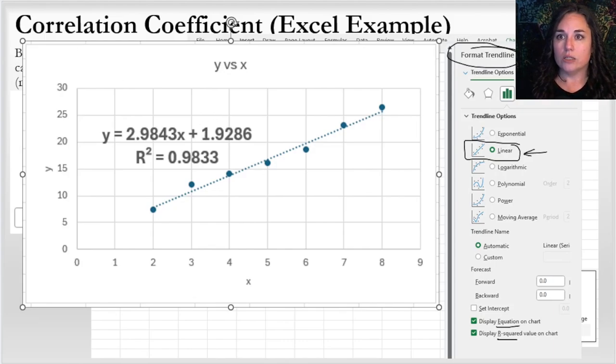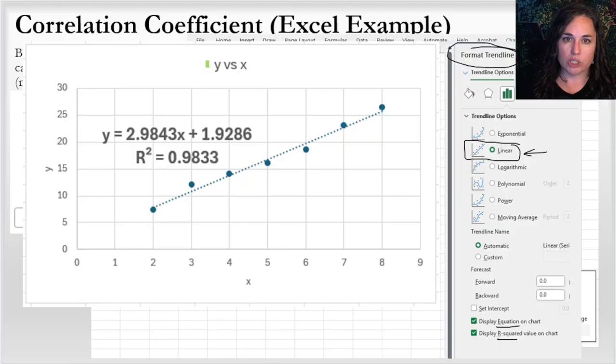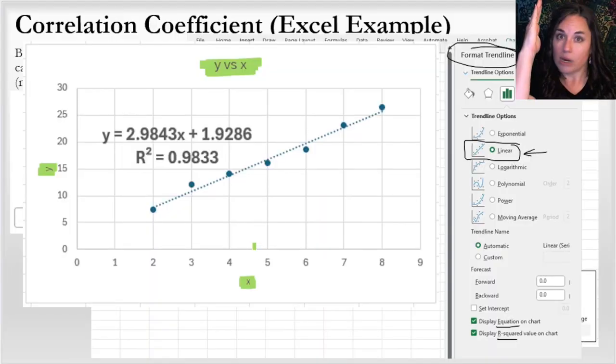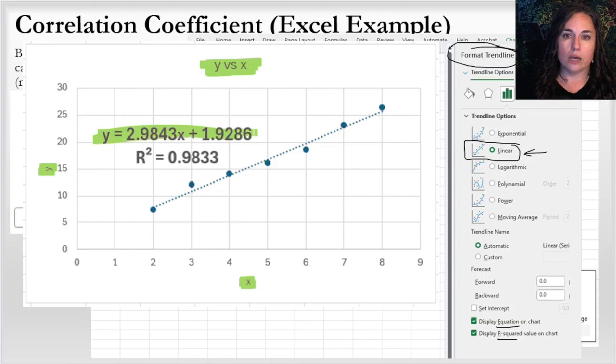I also in here make my graph prettier. A lot of teachers, biochem, they get really upset if you don't do this. Make sure you put a title on the top. I wasn't given variables. I don't know what they are. It's y versus x, and I put a y on this side and an x on this side. Just make your plot so that it's apparent what your variables are on your horizontal and vertical axes, and you label your chart. And then I want to see this clearly on your chart as well.